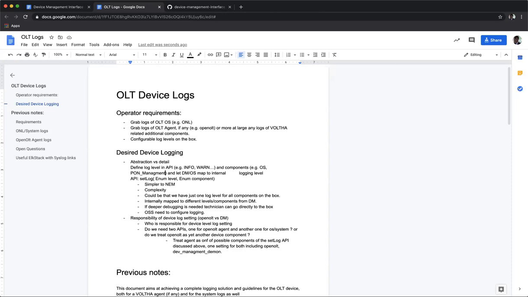I agreed on this, so this is what I would have chosen as a proposal, because the whole point is to abstract the device details from NEM. It does have some downsides, meaning that it cannot maybe show all the intricacies of a specific vendor device, and it might abstract away some capabilities that the device has to show different types of log and different levels for different types of components.